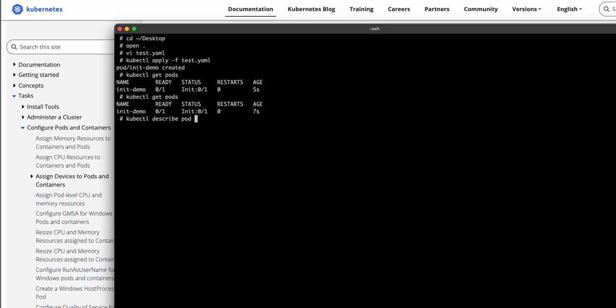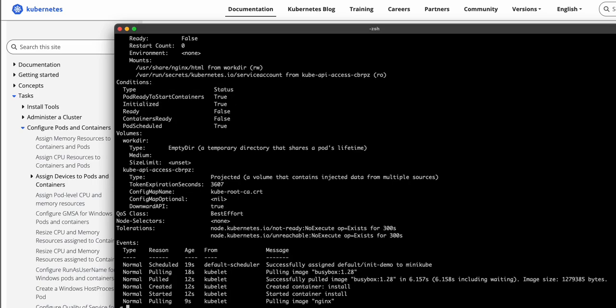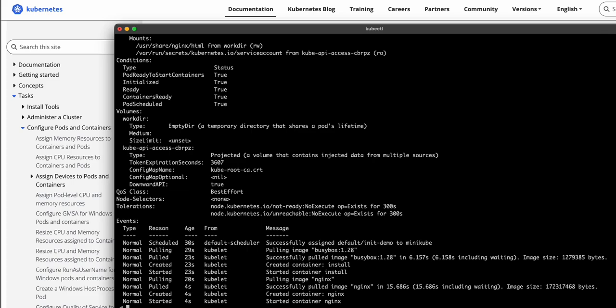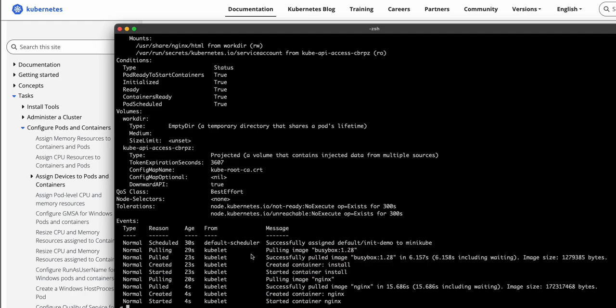I just want to show the logs. You can see that it is first running your init container, and then it is going to Nginx.